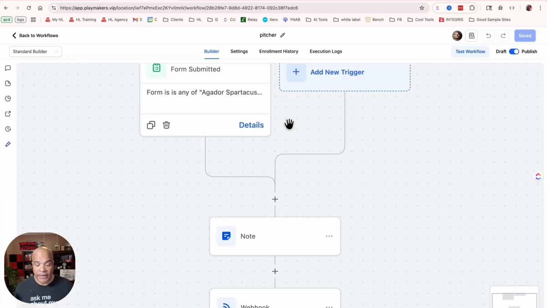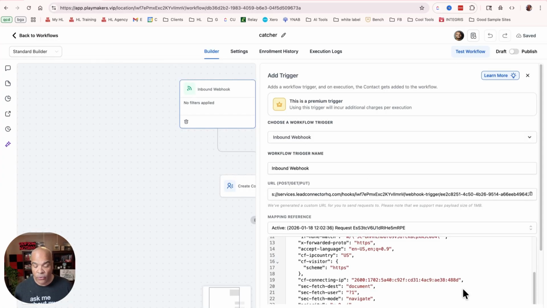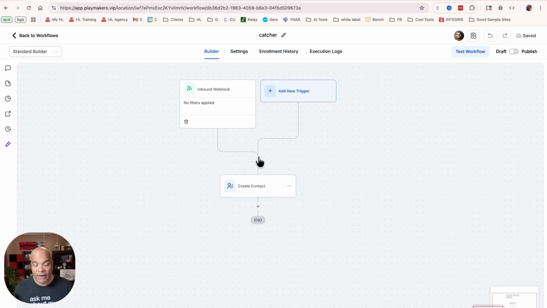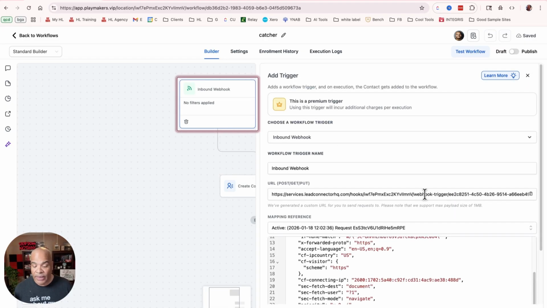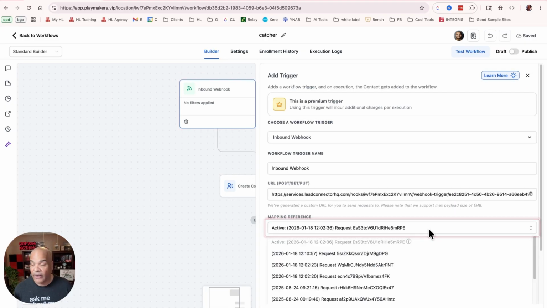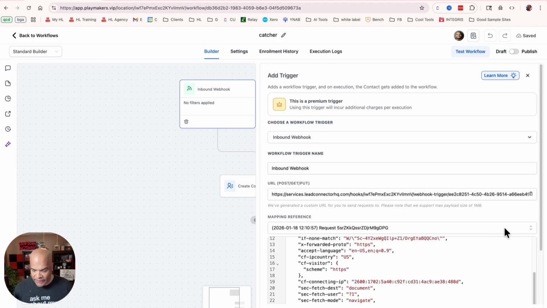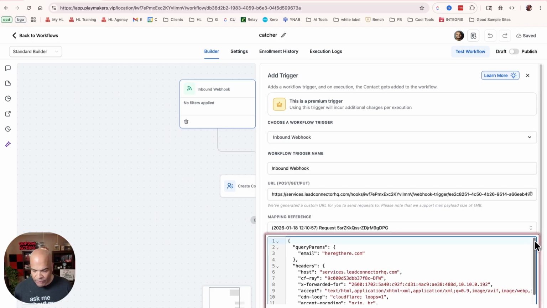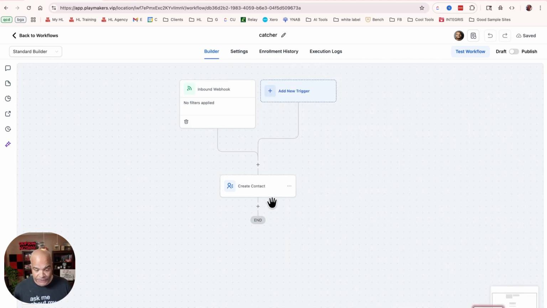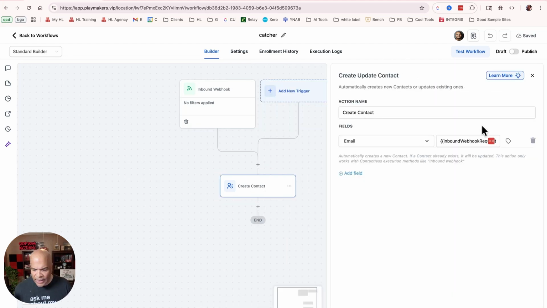Now over here on the webhook, when that fires off and it says it's okay, you can see examples of your webhooks firing. So the time was about 10 after. So here's the one right here. I can click on that and I can see the query parameters that are passed right there. And there's the query string that was passed, right? Email. So then what I can do is I can come over here to create contact.